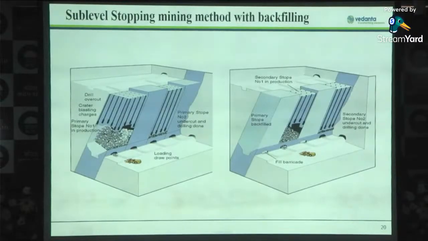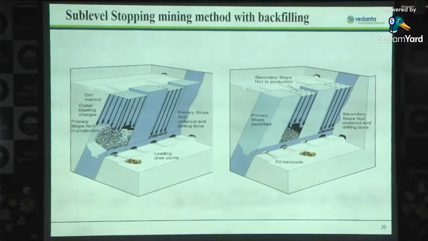Now we will talk about our mining method at SK mine. This is one layout of the sub-level stoping method. During the primary stope, this one and this one are all primary stopes. For primary stoping, we have the Solo machine, Solo DL421. This machine can drill holes up to 50 meters deep, with diameters from 105 to 115 to 165 mm. With the help of that Solo machine, we drill holes from the upper level to the lower level, and then we use blasting.